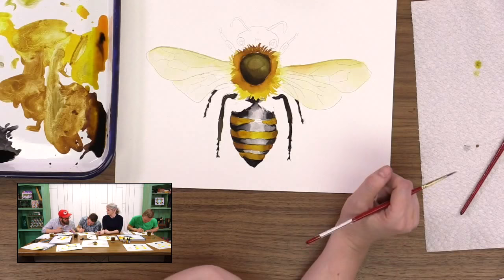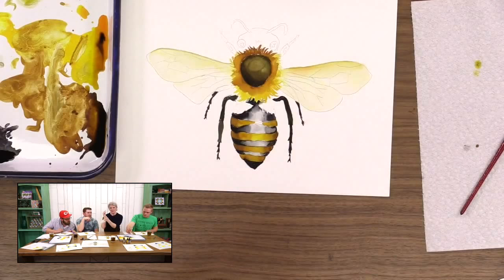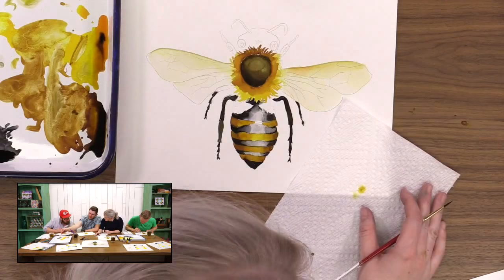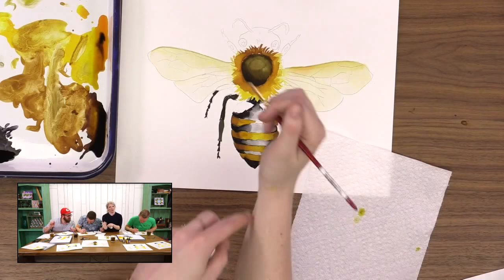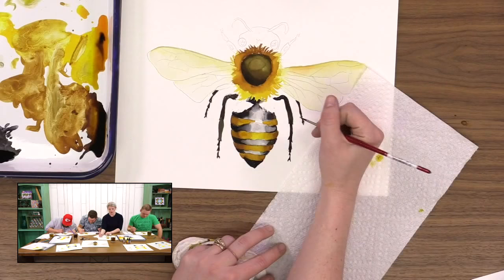Do you just not touch the paper, because your hand is covered in paint? Yeah, I don't. Sometimes I'll rest my wrist, but most of the time I do get paint on my hand, so I try really hard not to lay my hand down on the paper while I paint. Or another thing you can do, let me show you a trick. You guys ready? I always crunch mine up a little. We have paper towel, or you can use a plain piece of paper. If you have a really hard time putting paint on your paper when you're moving around because you can't lift your hand up, just use a piece of paper or a clean paper towel, anything that you can rest your hand on, and then you can just move it around to wherever you need.